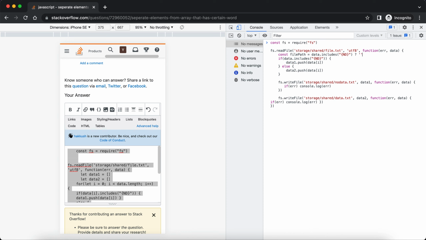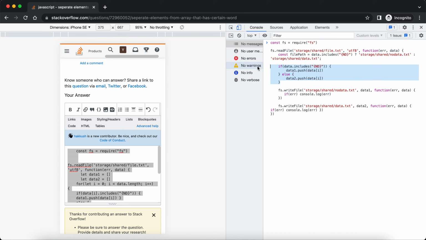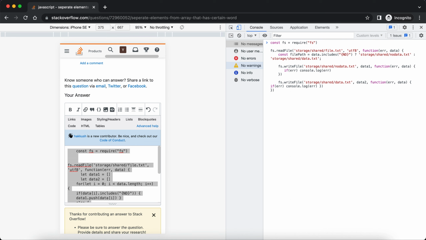So what I can do is say that my file path I'm gonna write to is no data if my data includes nd here, and otherwise I will use this file path. And now I don't need to check anything, right? Because I know now where to store this, and I don't need to have two files, right? Because we never will have both.